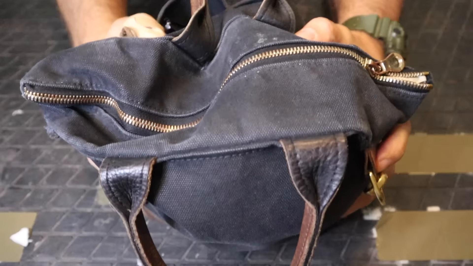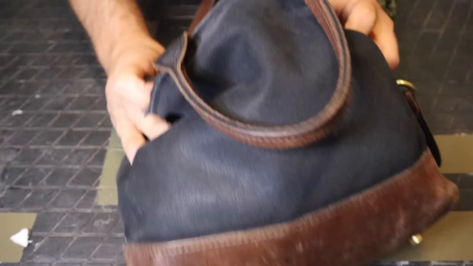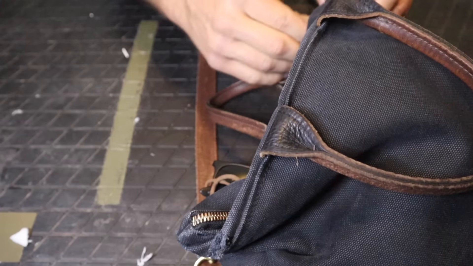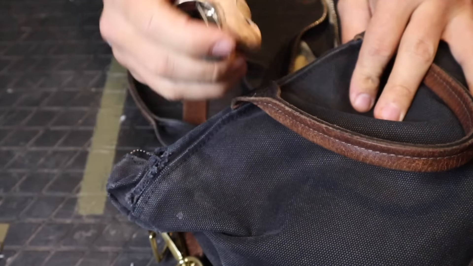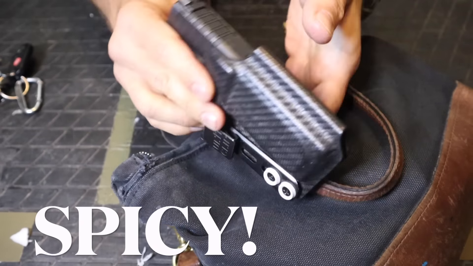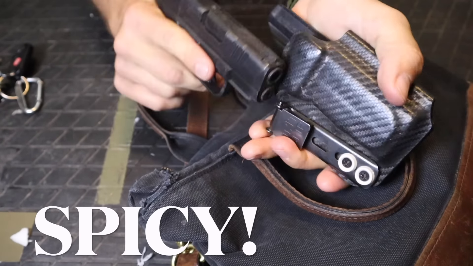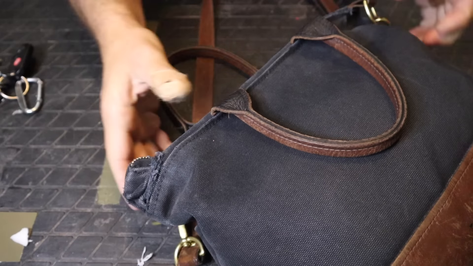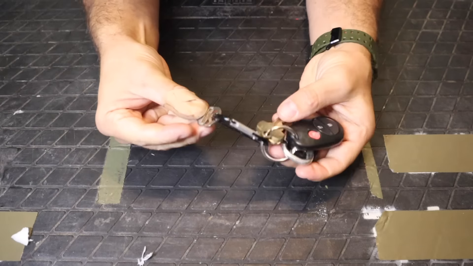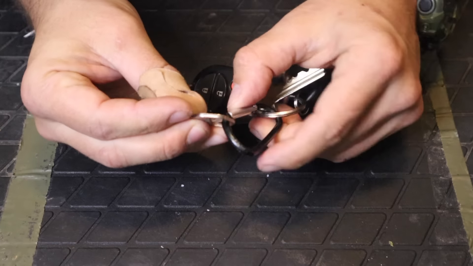Shout out to 100 Deadly Skills. We've identified a building that we want to gain access to. We don't want to destroy the locks or use any sort of damaging methods to gain entry to that building. What we want to do is recreate a key so we can come and go as we please without anyone being the wiser. So what we have to do is identify the building and the doors, then who has access to those doors and who carries the keys.